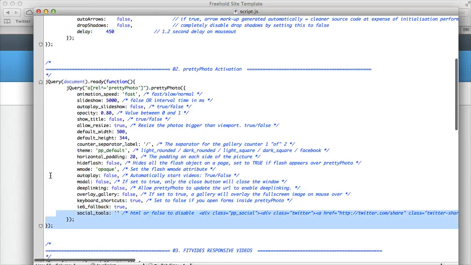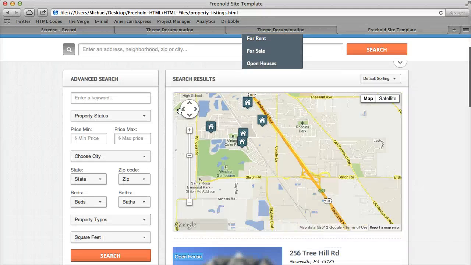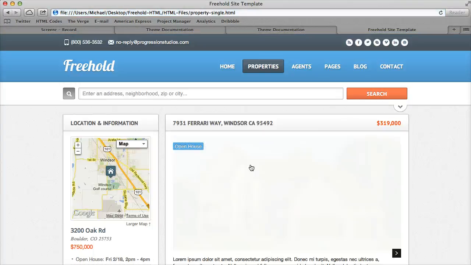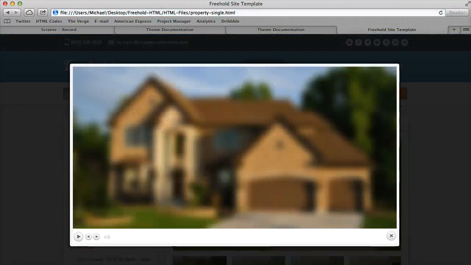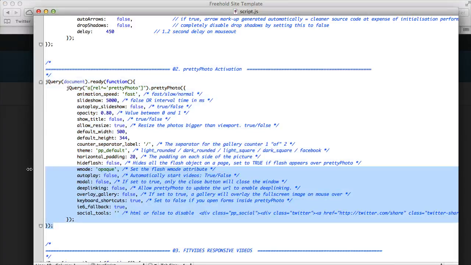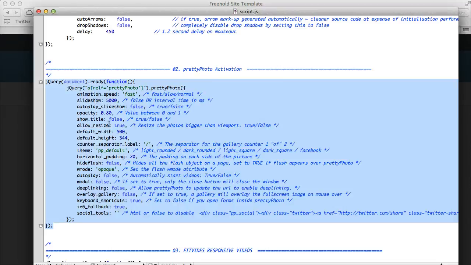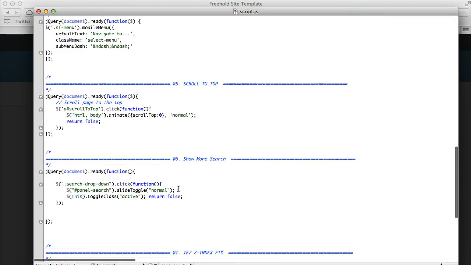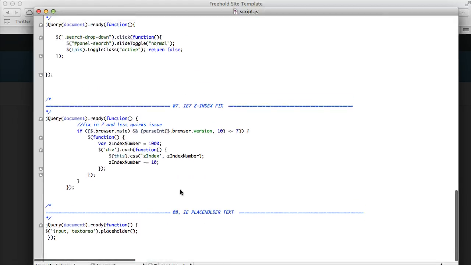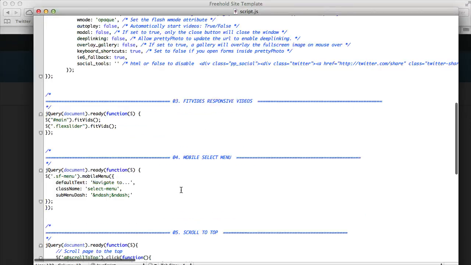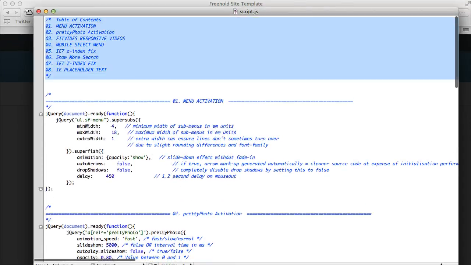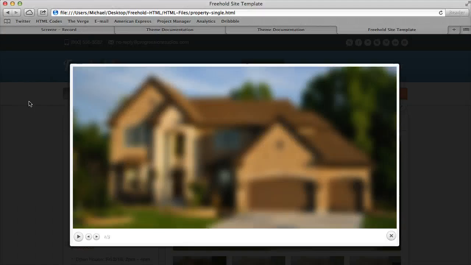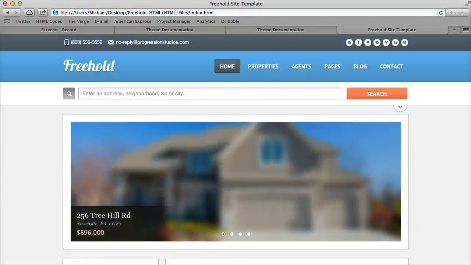Then we have our lightbox right here, which is what pops up when you click on an image, and we have a whole load of options for you, and you can read about them there. You can just see all these options that we have in JavaScript. So you can play around in this file if you want. Just check out the table of contents and it'll explain where everything is. And that basically covers all of the JavaScript that we use in our theme.